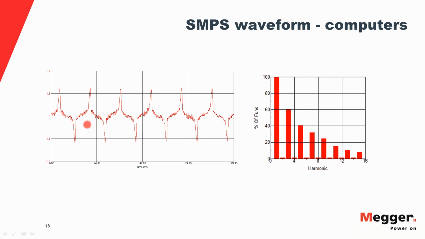You can see that even though the harmonic content is high, the current that's drawn by the computer is small. The peak corresponds to a value of 2 amps. But if that's one computer, imagine a building which has 50 to 100 working computers in it, and imagine the amount of third harmonics, or the amount of zero sequence harmonics flowing in the neutral of a transformer that's feeding that building.